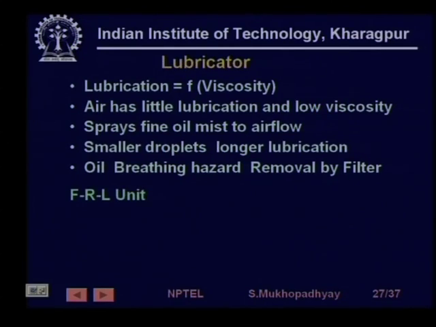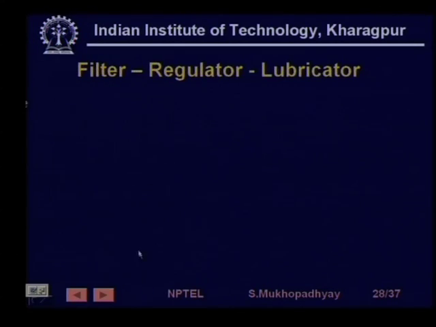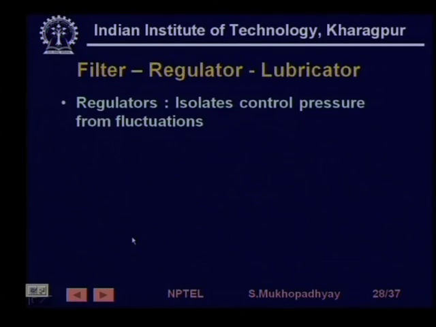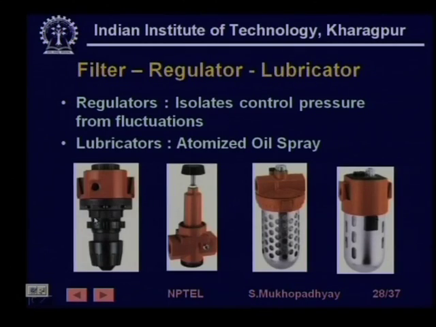Since filtering, regulation and lubrication are very common requirements, we have combo units where the filter, regulator and lubricator are designed together. So, this is typically the symbol for a filter plus regulator plus lubricator unit. You have regulators, lubricators and naturally filters. Here are some typical pictures of this equipment.